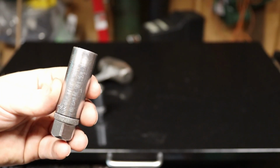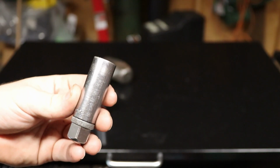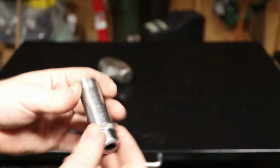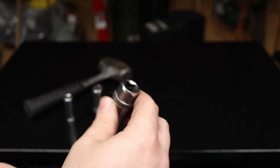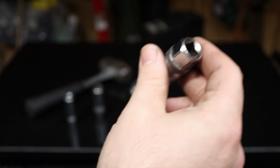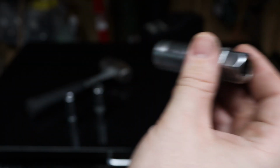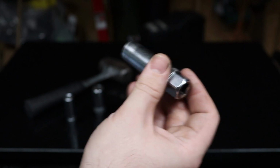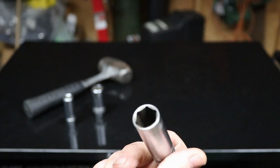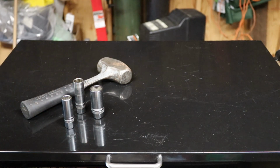They've lasted so long. These are incredible. They grab it every time, and you ain't got to worry about that rubber ever getting brittle or just coming out, because that's the problem. You'll get one of these that has the little O-ring in there. You get it on the spark plug, get it loose, and as you're taking the spark plug out, it'll stay on the spark plug, and you don't notice it. You pull the spark plug out and it's no longer in there, and it just becomes a regular socket at that point. So that's in there.